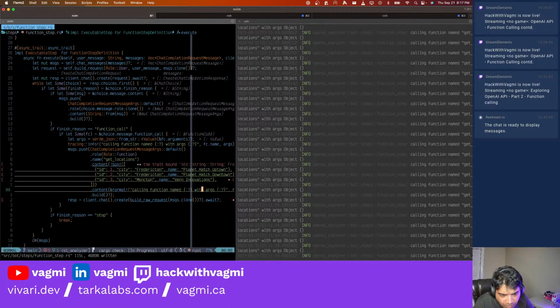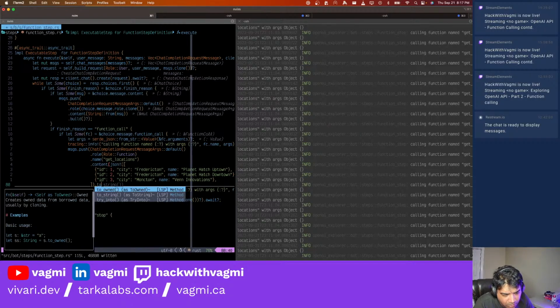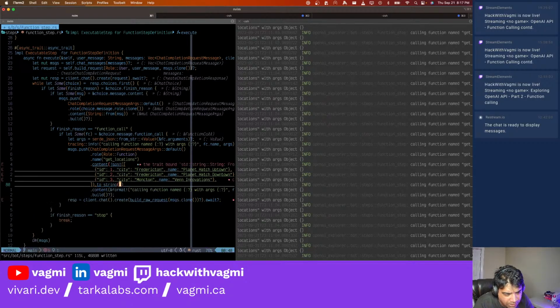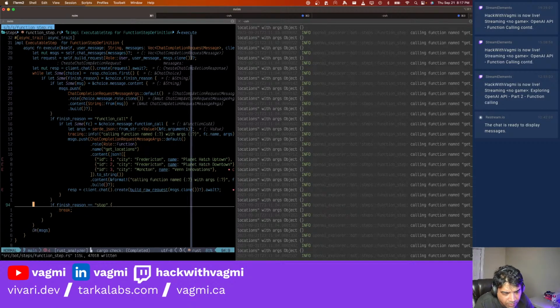Okay, this is fine. This is the trait bounds from blah, blah. Oh, okay. This needs to be a toString actually. It's toString. This basically makes it a string. All right.